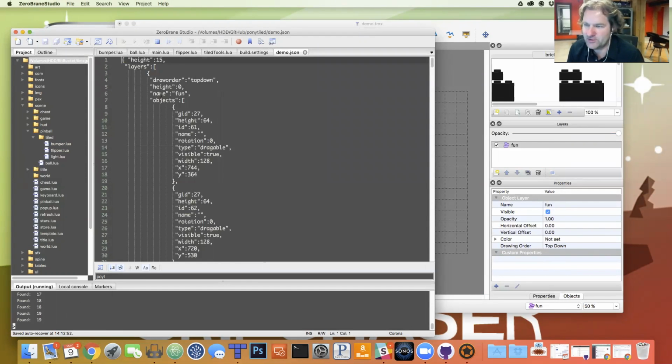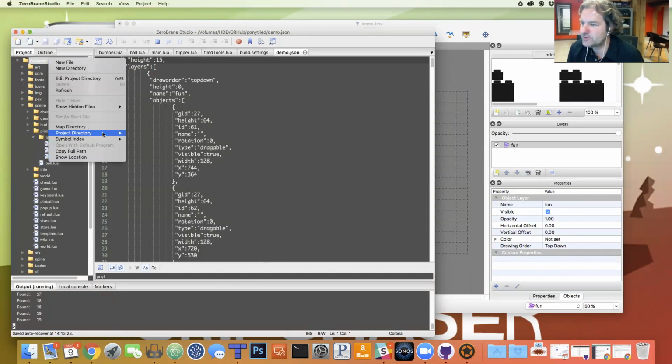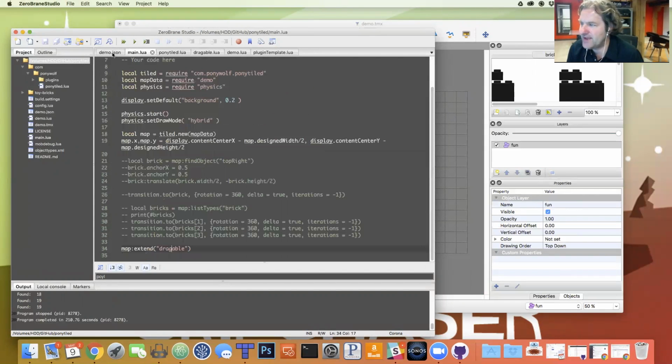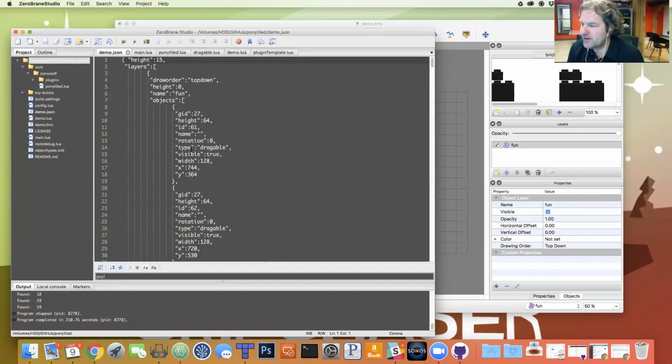If you load this using the JSON library and pass that into the tile loader as the map data, you just have another step, right? You'd have to load the JSON up and convert it.